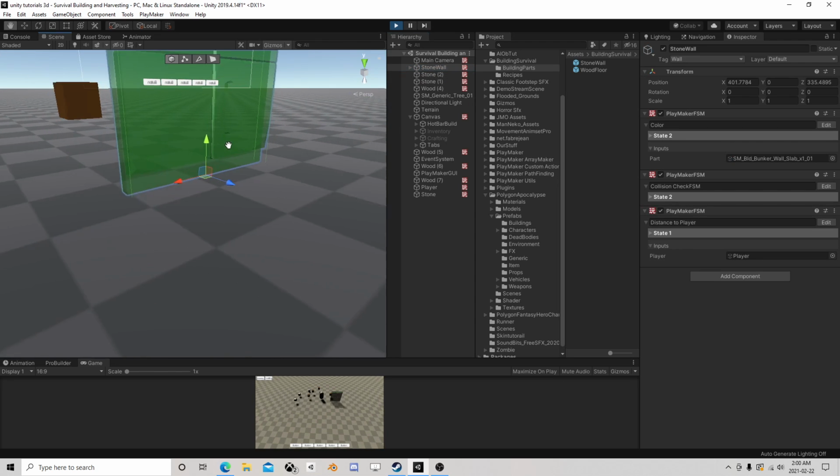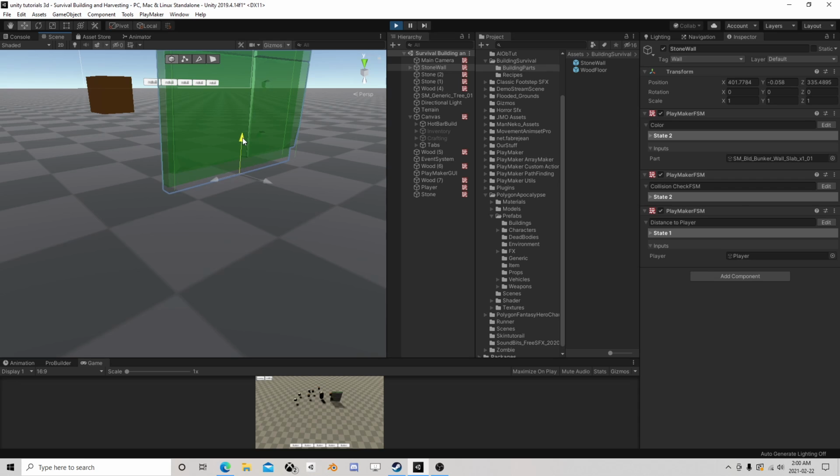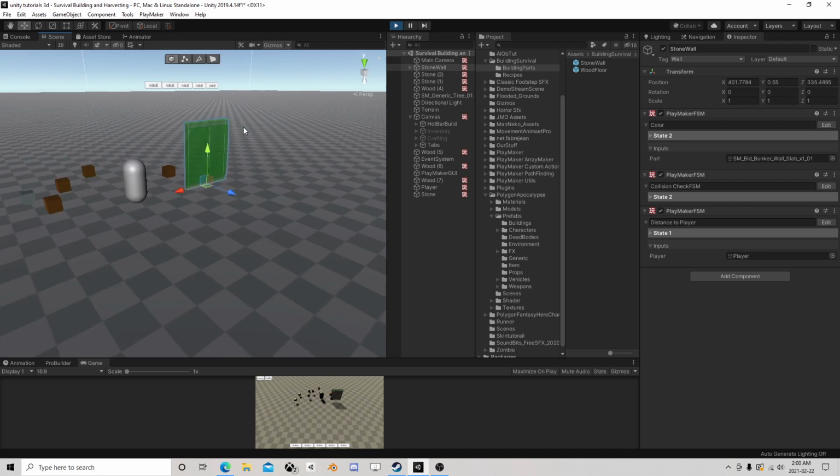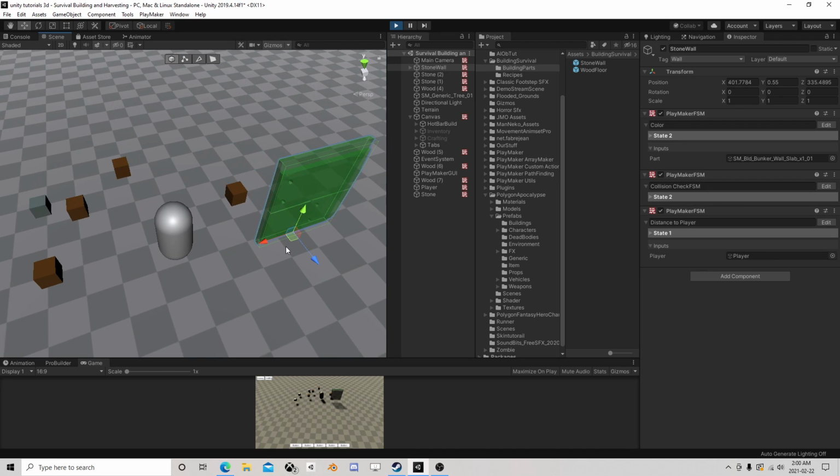Alright, so stone wall is now, if he goes in just a little bit, right? Like 0.55 might even be a little much, but that's okay. There, now he's got proper collisions.